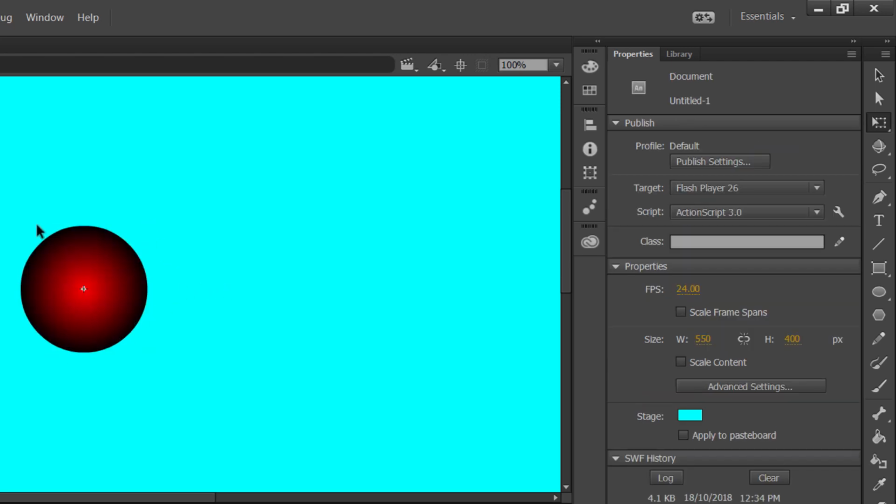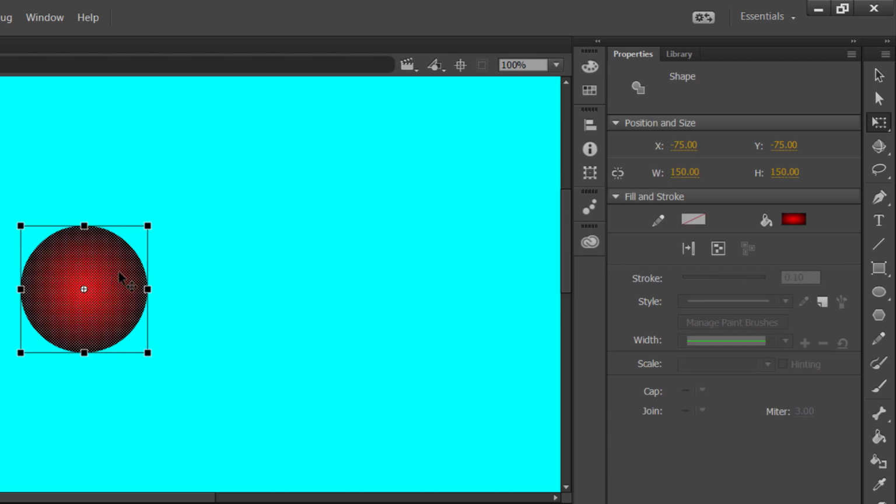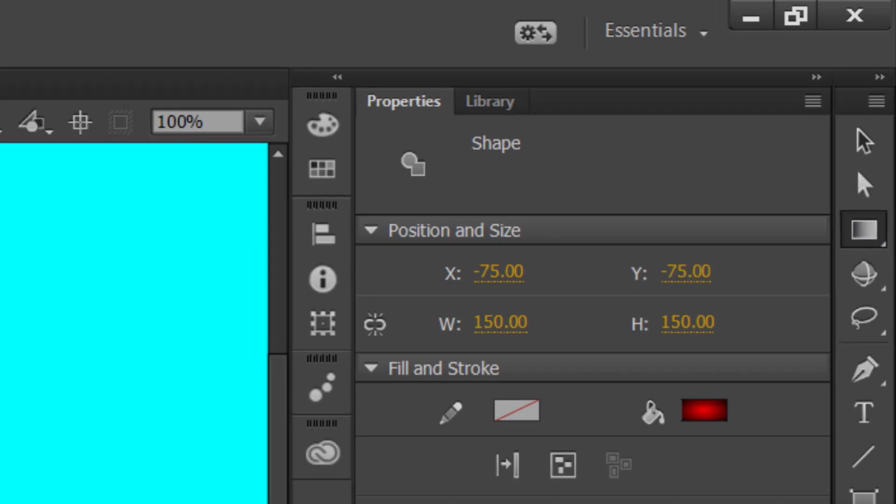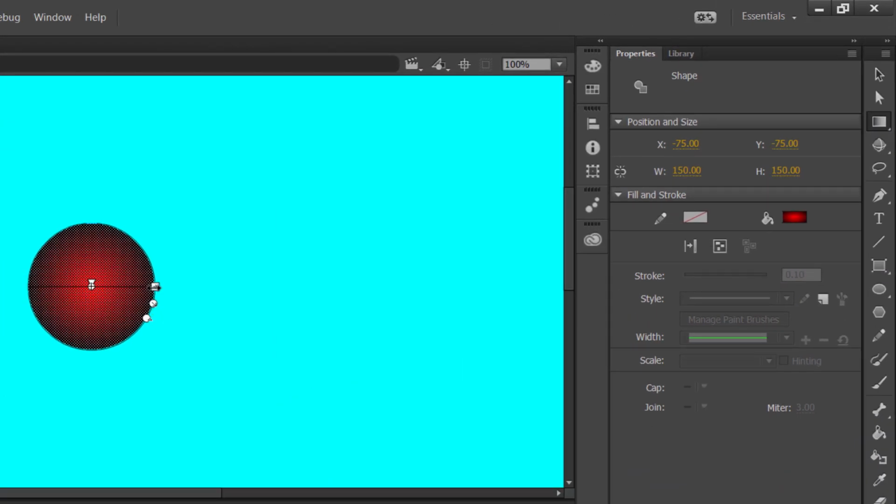Now, at the moment, see how it's got all this black around it? That's not really nice. So next to the scale tool, if you hold down on the free transform tool, there's actually another tool hiding behind it in that tool drawer. There's also the gradient transform tool. So we're going to get on that one. And what we're going to do is stretch this gradient out this way. Oh, actually, sorry. First, we're going to take the middle and move it there so the light's kind of shining in this way on it.